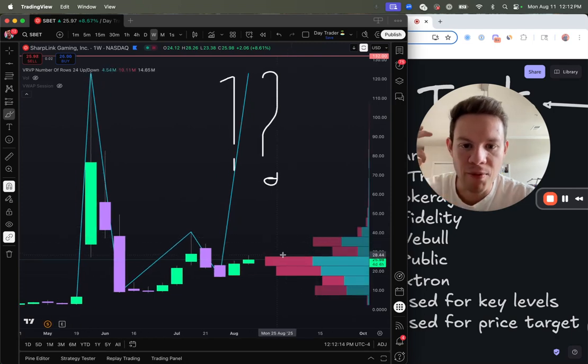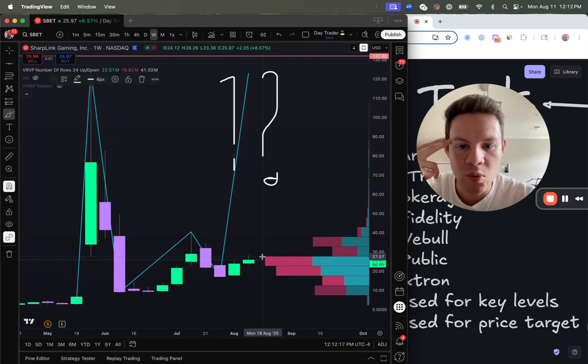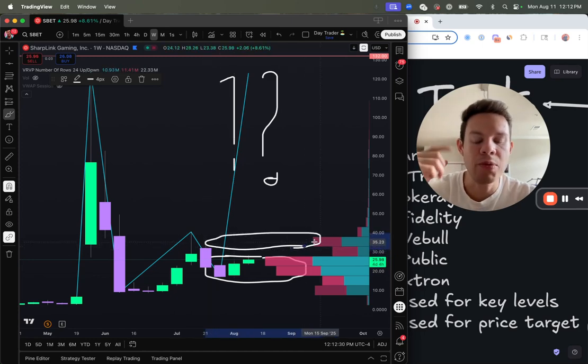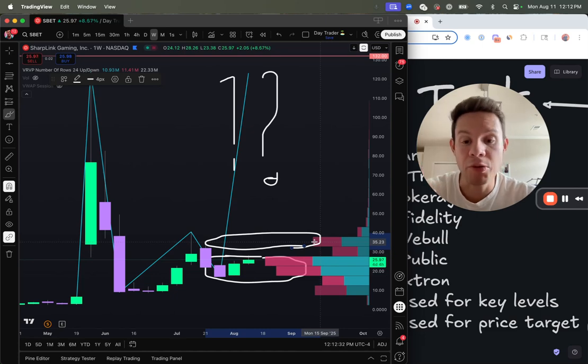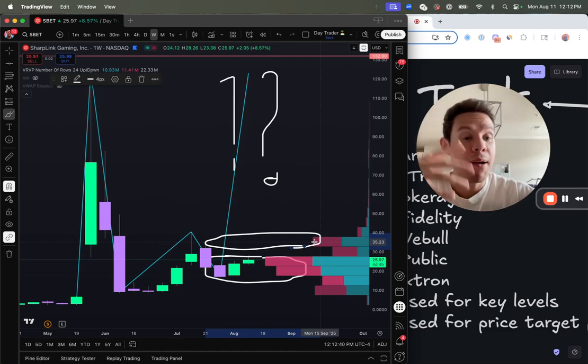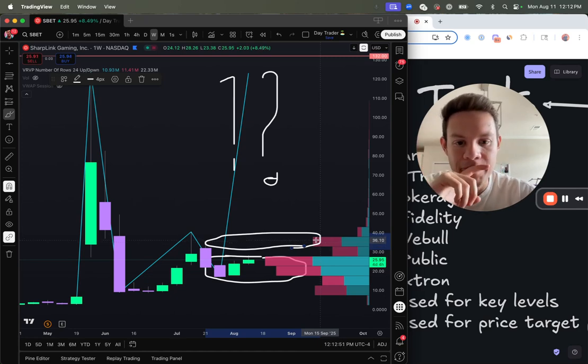So for example, we know that right now 27 is going to be a hard spot, as it's been like this for a while now. And if it does break above it, the next level of resistance won't be until somewhere around the 33 area. So it's not something that I would use to make price targets. I would just use it as, okay, in this zone we may start seeing a lot of selling pressure, and then see if Gextron's expected moves line up with that. If expected move is greater than that, then I will always lean towards Gextron a lot more because it's based on implied volatility.